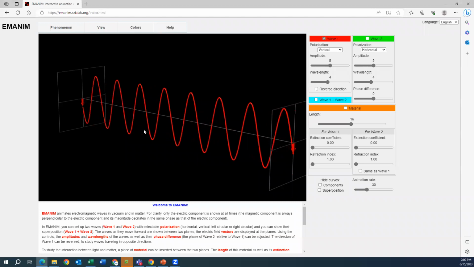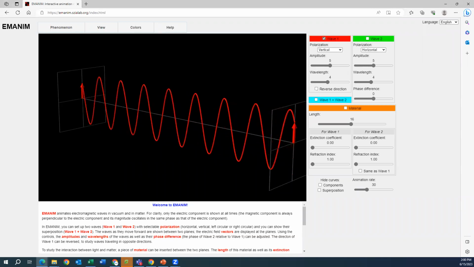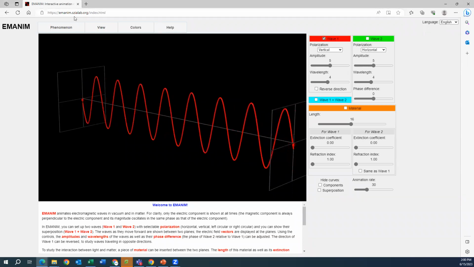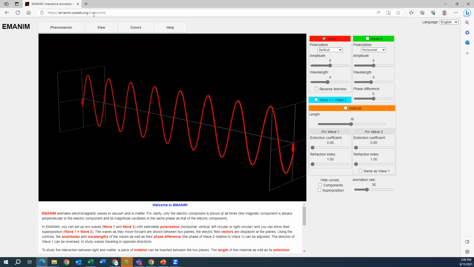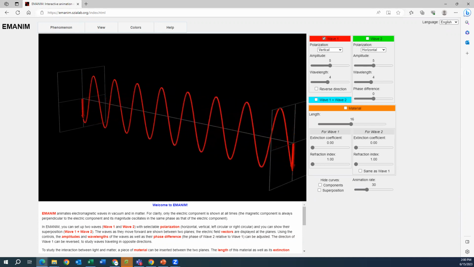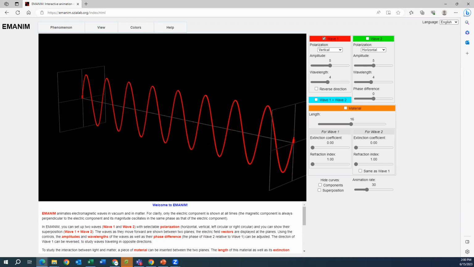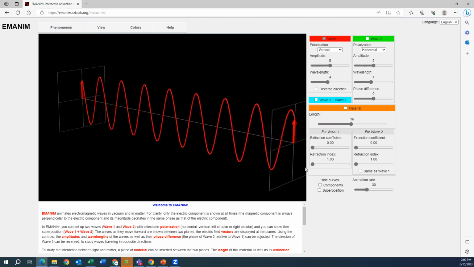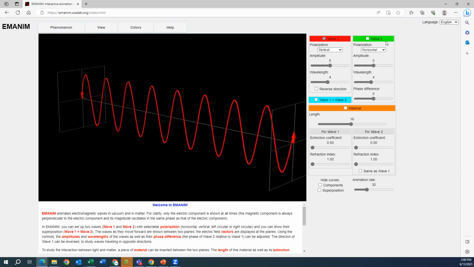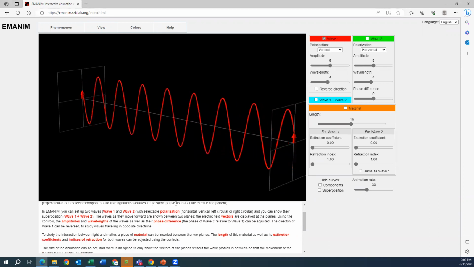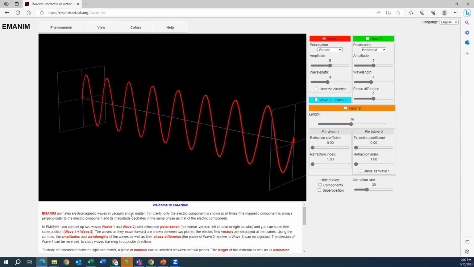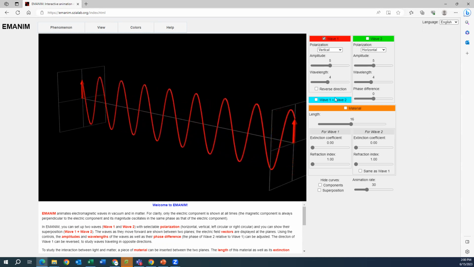So let us go ahead and examine this particular wave over here. This can be seen on imanim.szialab.org. Here, if you notice, you can view the attenuation effects, which is the weakening of the signals based on material. So you can see how the signal may become weak. Now let's first and foremost see, you can either compare two of these waves or you can use a single wave, okay? Enamin will animate electromagnetic waves in vacuum as well as other types of matter. Let us see how we can do that.